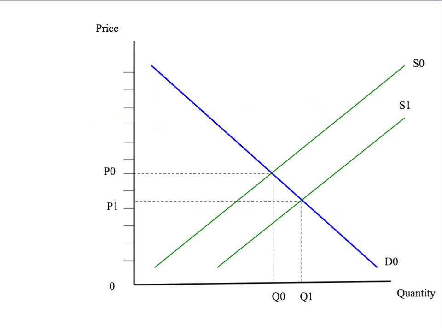So in our example where we had a rightward shift in the supply curve, if we want to know what the change in quantity is, we need to answer the question: how big is the percentage change in quantity given the percentage drop in the price? Notice that the movement here is along the demand curve. Even though the supply curve shifts, that leads to a movement along the demand curve. So we're going to ask: what is the percentage change in the quantity demanded — i.e. on the demand curve — when there is a change in the price? And that's defined as the own price elasticity of demand.